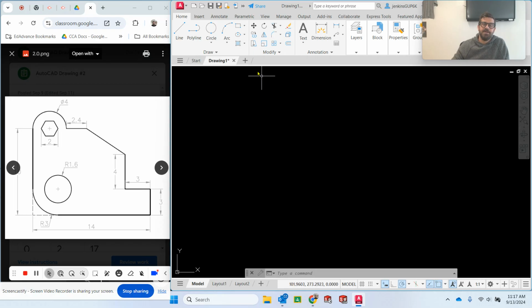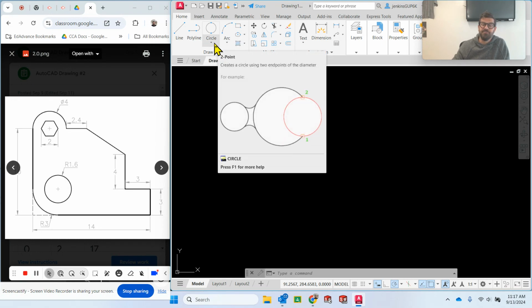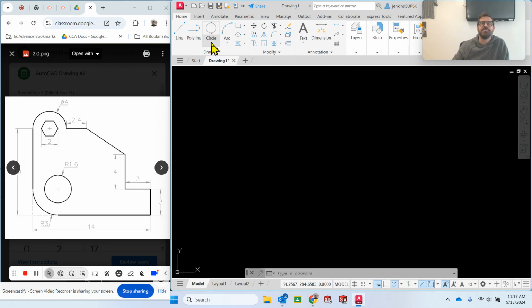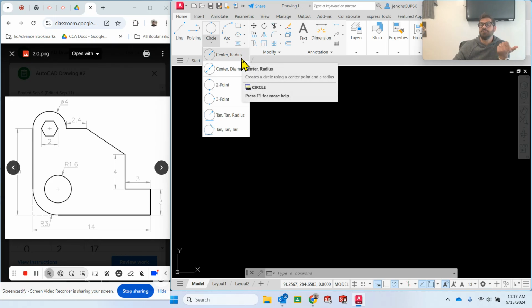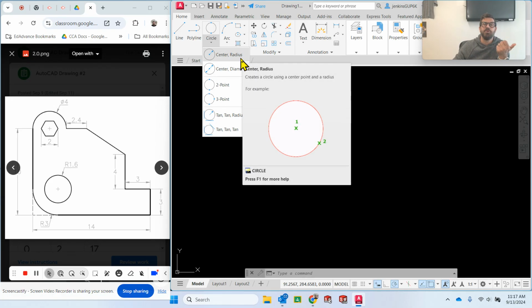Again, we learned that all the basic drawing tools are up here in the top left of your user interface. If you hover over circle, it shows you that that's what the circle tool does. But if you click the drop-down menu, you'll see there are lots of different kinds of circles. There's a circle you draw if you know the center point and the radius.